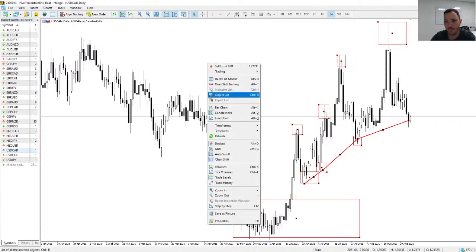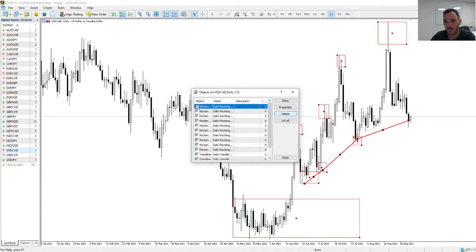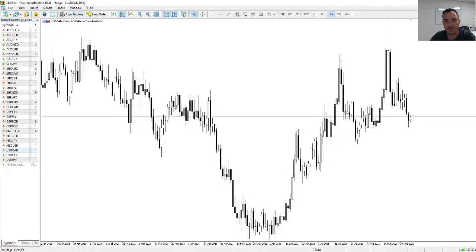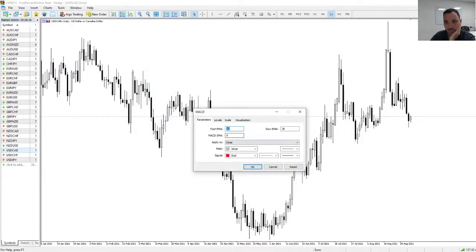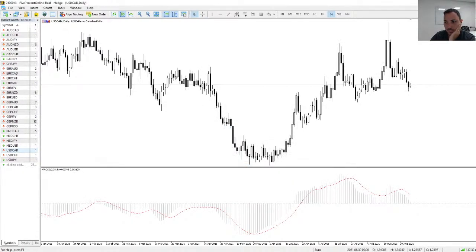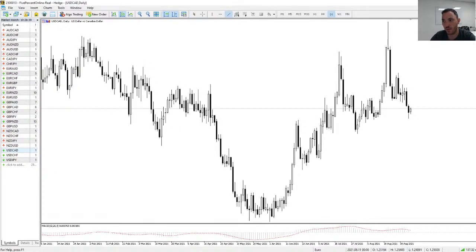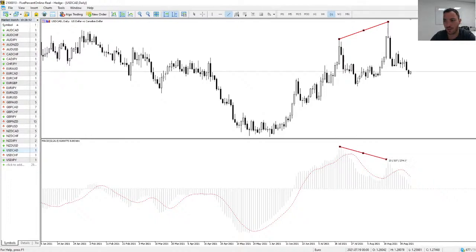Okay, let me see if I can find the divergence. I see it with my eyes. Let me see if I get some confirmation. Okay, look at this, this is what I was looking for. Look at how in price we are forming higher highs, correct? That's a trend definition, an uptrend. But on the MACD, and I guess almost all indicators, you will see that we have a lower high. So that's a kind of signal of a change in momentum. Okay, so we have this divergence.